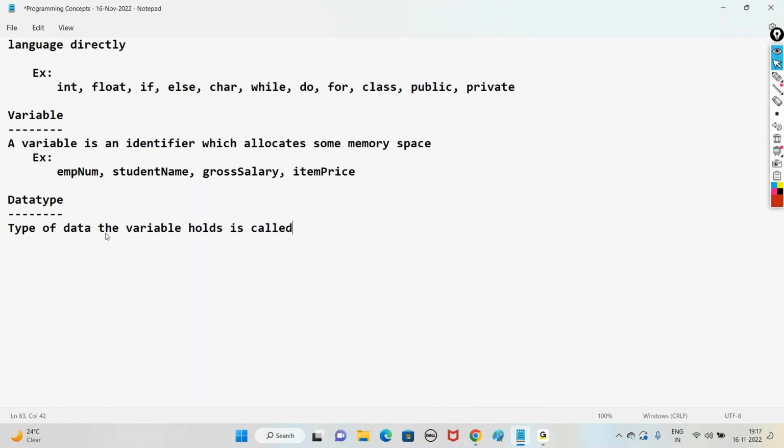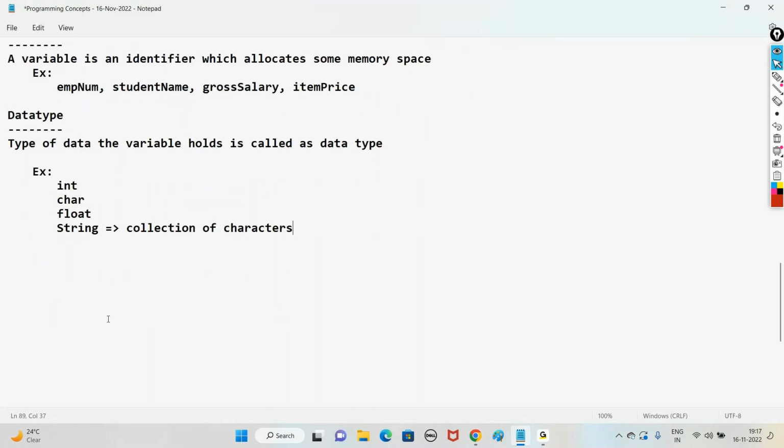Examples of data type are int, char, float, string. String means collection of characters.